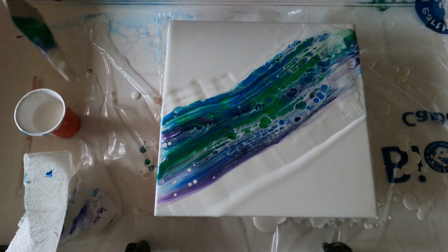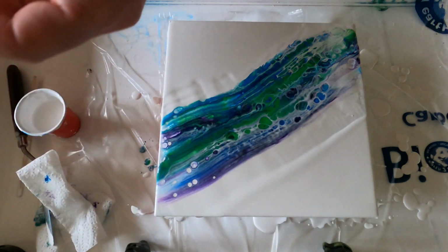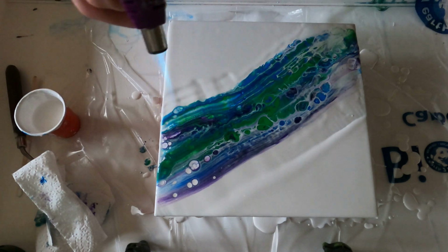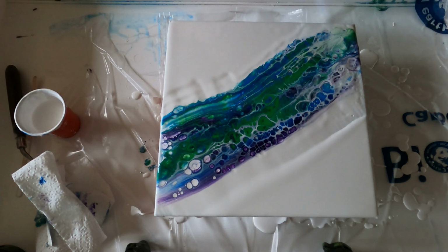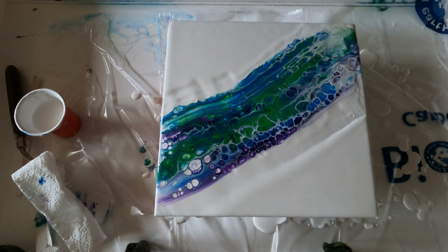Okay, I'm going to hold there for a second, and I'm going to see what happens when I hit it with the heat gun. Okay. Oh yeah, look at that. That's kind of coming up nice. So that's working a treat, isn't it? So then I'm going to do something fun with it and start moving it around a little bit if I can find my straw.